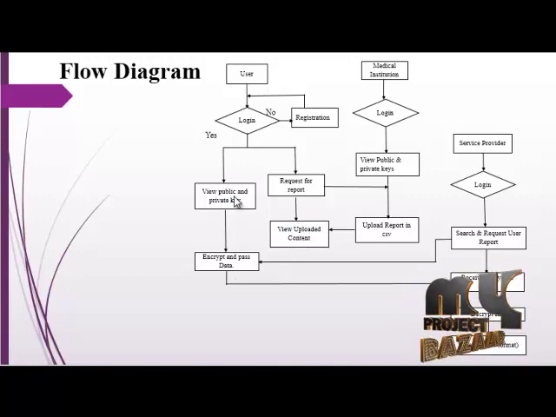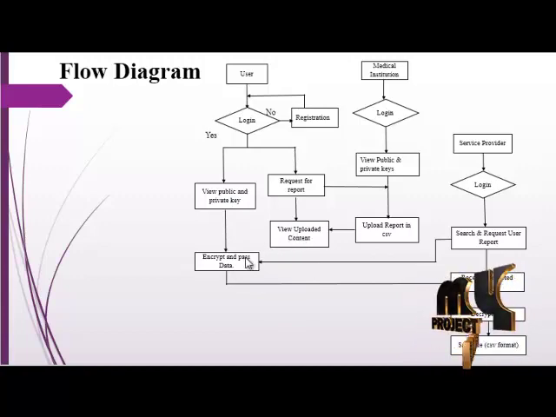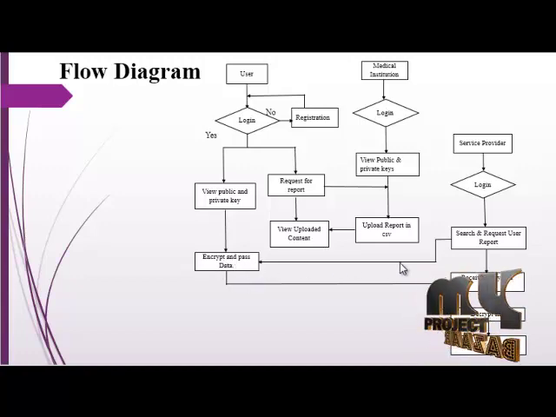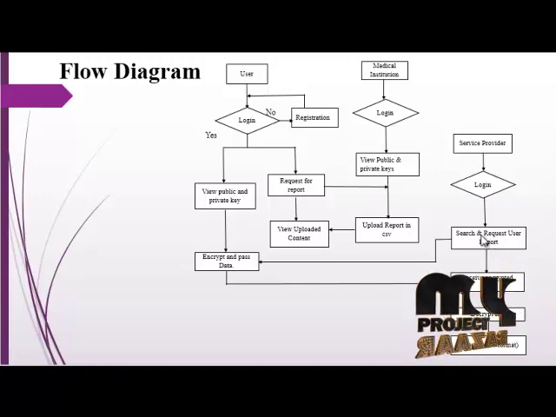Using this public and private key and this uploaded content, the user performs the encryption process and passes this data to the service provider. Thus the service provider logs in and searches for the medical reports from users for the research process and requests the medical report. Here the service provider wants to know if that genomic data or that report is originally from that user. For this process we have generated a hash value which is used for security purposes. So the encryption process is done with the help of the hash value.